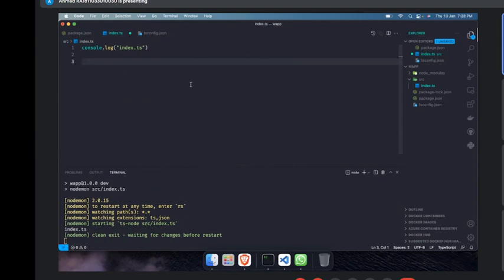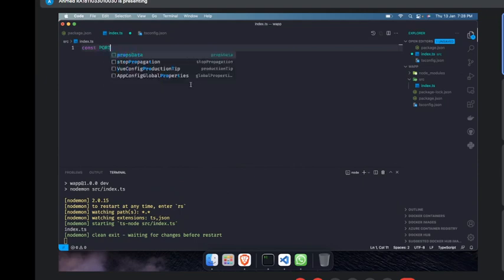So let's remove this console log now. We'll add a top level port. Let's say we are creating the port, and we are going to define the type of it. How you define a normal JavaScript variable is just like this, a constant. How do you define a specific variable in TypeScript? You give it a type using a colon, followed by the variable name, colon, and then the type of it. So this will be of type number.